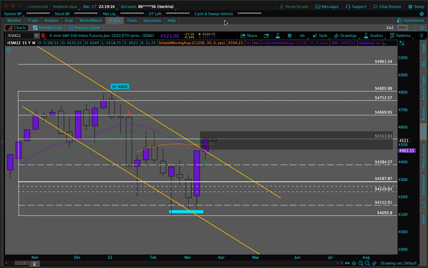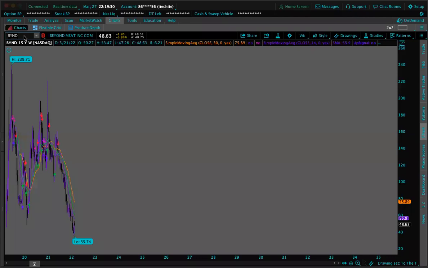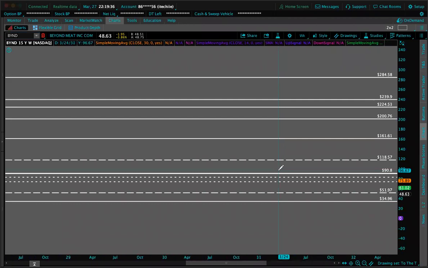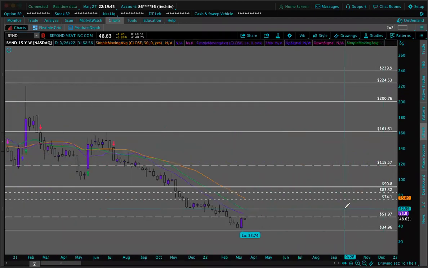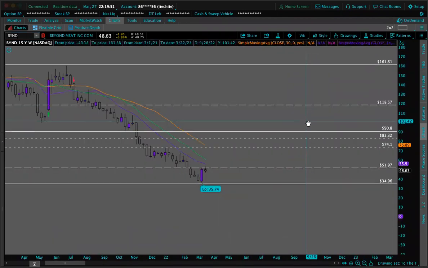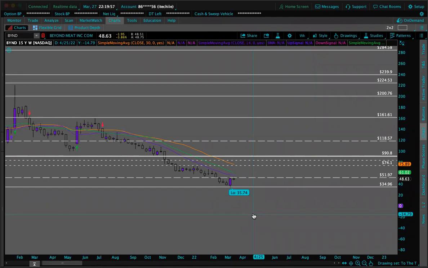So now I want to focus on one of the plays that we used to play a long time ago. I want to talk about BYND. I want to talk about the other core plays because they are already up nicely. They are already in the money, and we already have runners left on the table. In correspondence to the weekly on SPY or ES, you have an inside weekly for BYND. Last week had very low volume on a Friday. I paid attention to it all day as far as the previous volume.